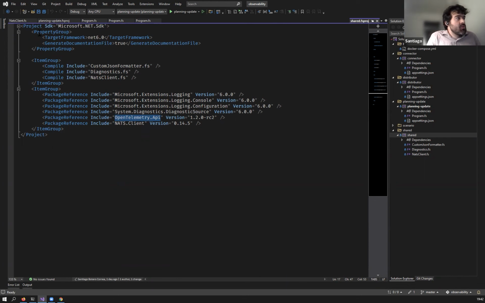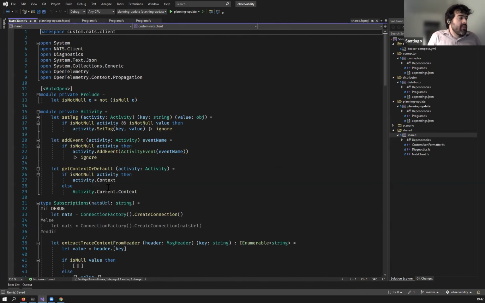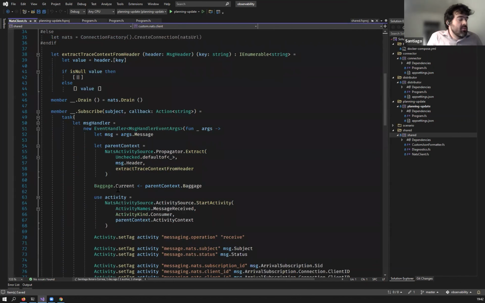And that also guarantees that if, for example, you don't add this source, you won't be collecting any data of the NATS client. So the users of the library can opt in to collecting telemetry data or not.